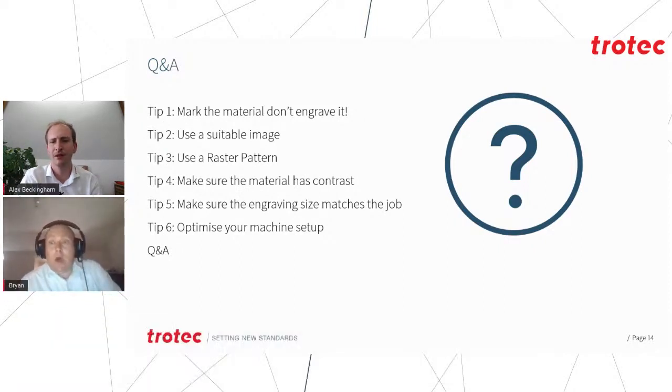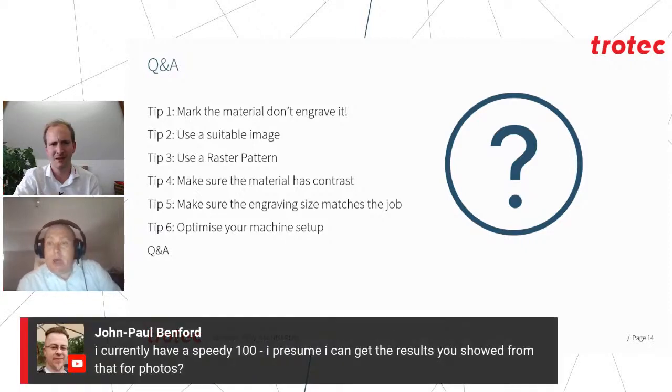Okay, John Paul Benford has asked, I currently have a Speedy 100. I presume I can get the results you showed from that for photos? Yes, absolutely. And if you are struggling, then speak to your local rep, or speak to your local office, and they can run it through with you one-on-one.